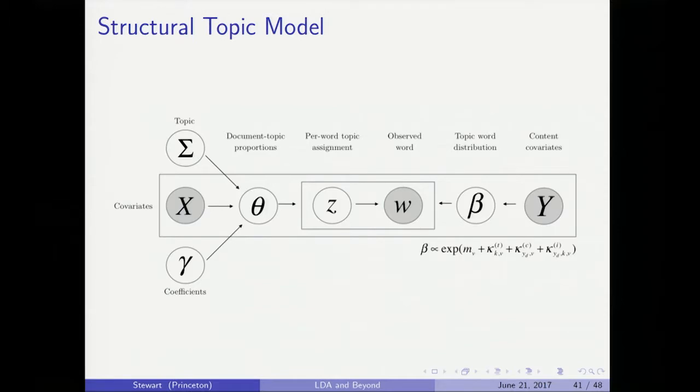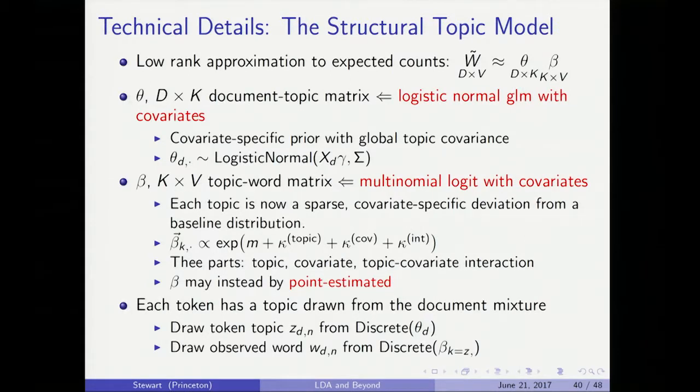Now, this is really useful. To go back to the example of the contracts before breaking into sections, we could think about all of the sections that come from one contract as having a dummy variable that says it goes with this contract. And we could put that set of dummy variables up here in the topic prevalence model. What that does is it allows the model to share information across different sections from the same contract. In the same way that within a given document we have co-occurrences of words and we use that to infer they're about the same thing, we can think about multiple words co-occurring across sections of a contract as being kind of like weak co-occurrences that move through this prior.